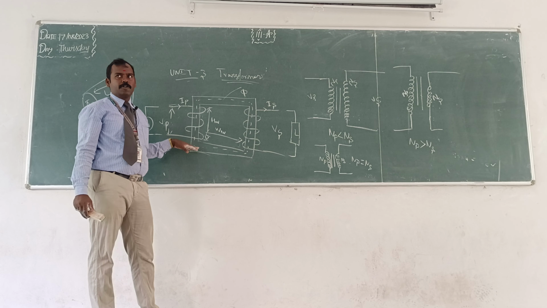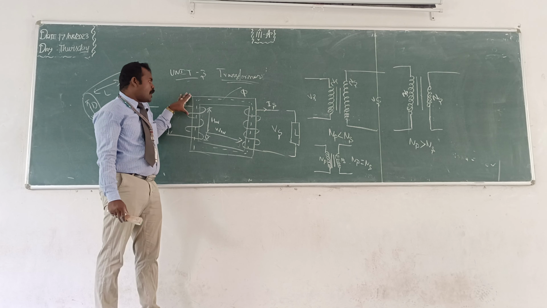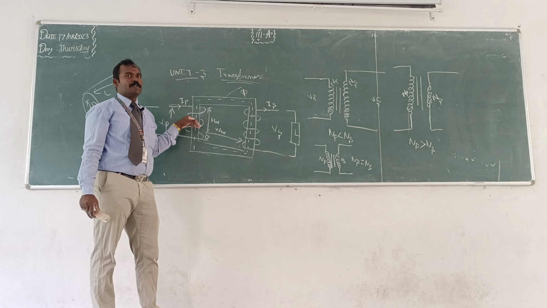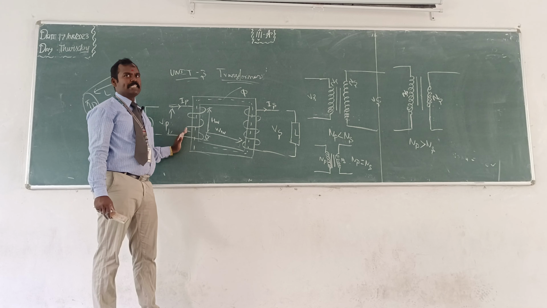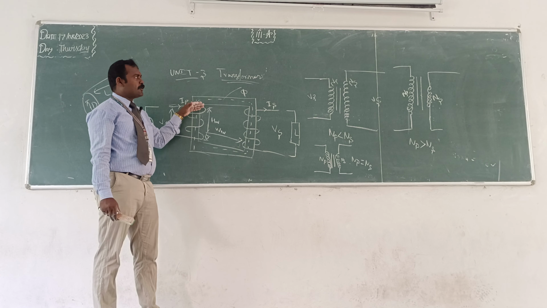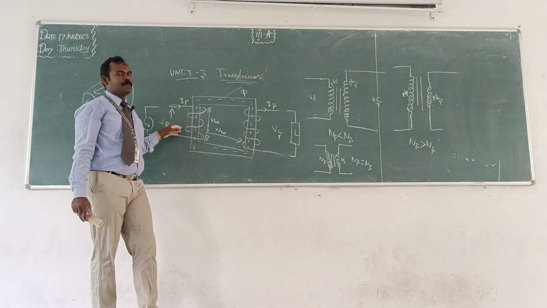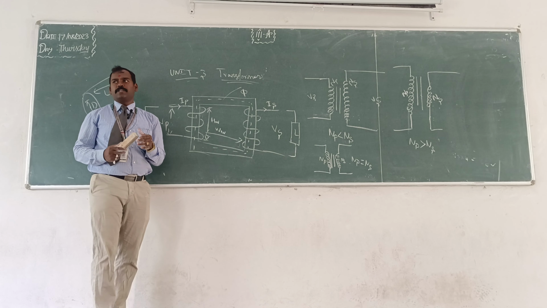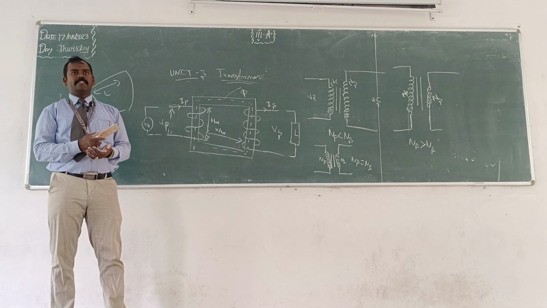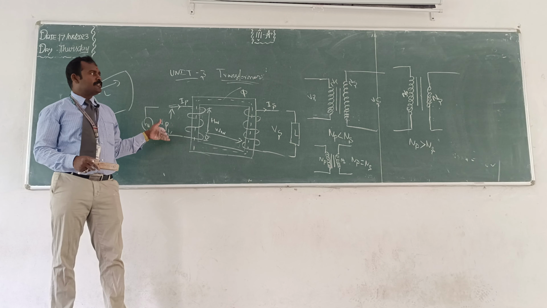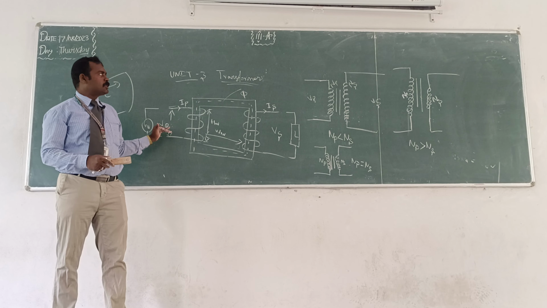But from the design point of view, you should find the main dimensions: the width of the window, the height of the window, and the overall height of the transformer. You can also add a cooling circuit to the transformer, so the cooling tank design is there as well. All that we are going to discuss in this unit. That is the overview of the transformer. Hereafter, step by step, we go on to deriving the output equation and rating of the transformer, for single phase as well as three phase. Finally we design the cooling tank of the transformer.